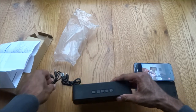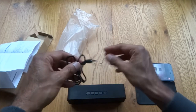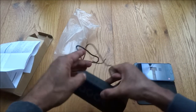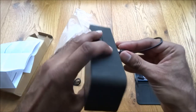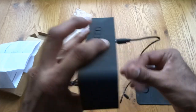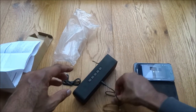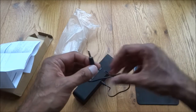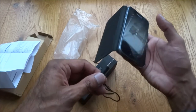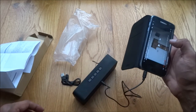Let's try the auxiliary input. Oh — FM mode! It has FM radio on there as well, which is interesting. I didn't buy it for FM radio, and to be honest I'm surprised they still make stuff with FM radio considering we have DAB now. Let's see if that works.